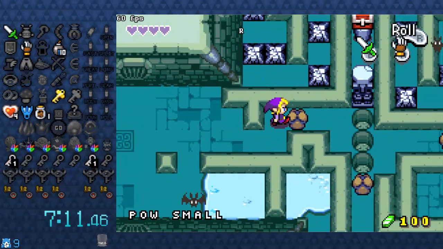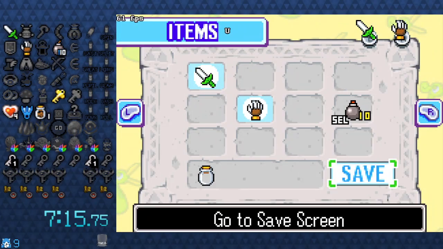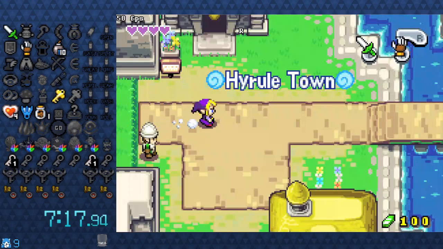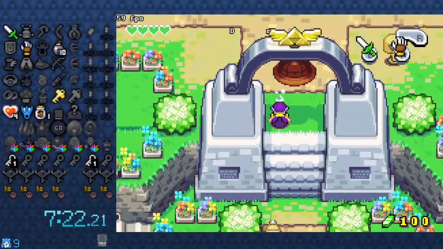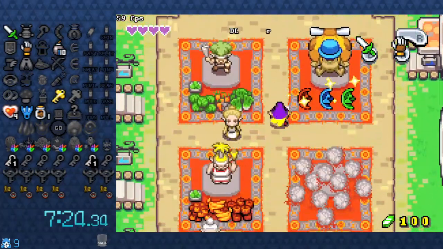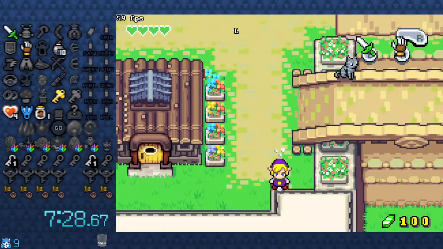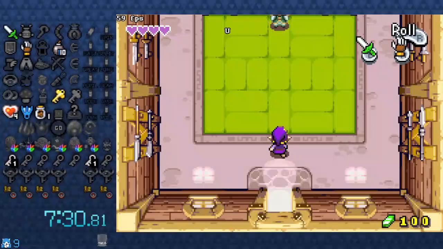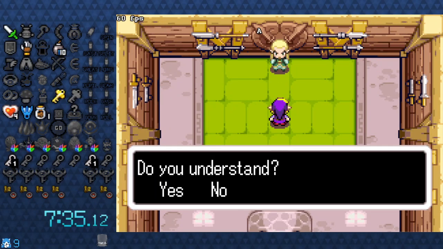We got a palace small. That was really all we got there. Alright, let's go ahead and check out the dojo here, and then we're going to head to Link's Puddle and then do the Minish loop.